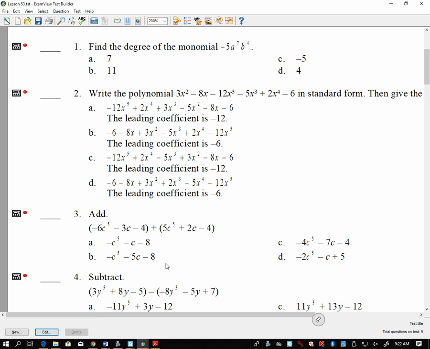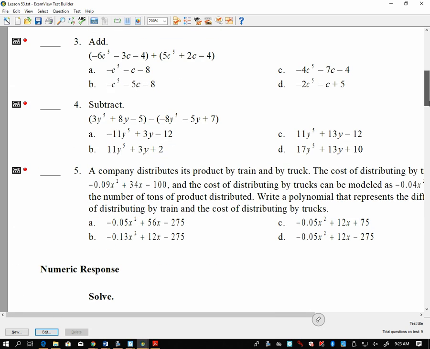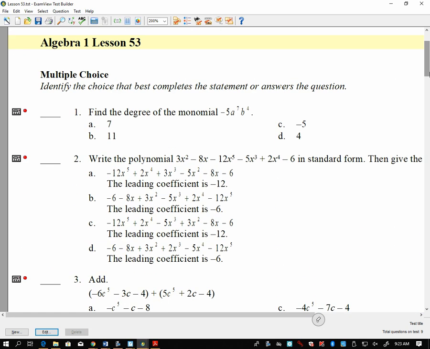What is the degree? 7, because A has the greatest exponent, giving it a degree of 7. Let's check the bottom. Let's make sure we're right. B, 7. Oh, okay. So we learned something. Made a mistake. The degree in this case is what? It's 11. How do we get 11 from this? 7 plus 4. So we add the exponents. Okay? That's giving me the degree of the whole thing.